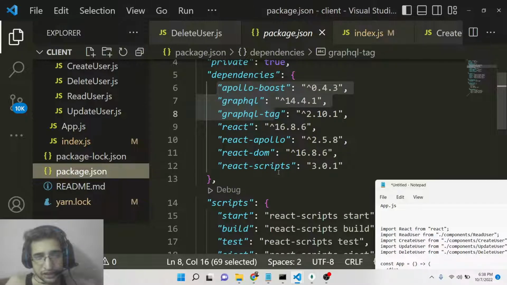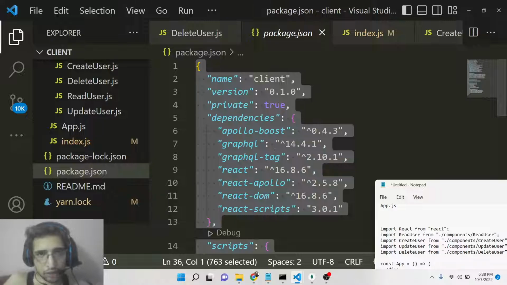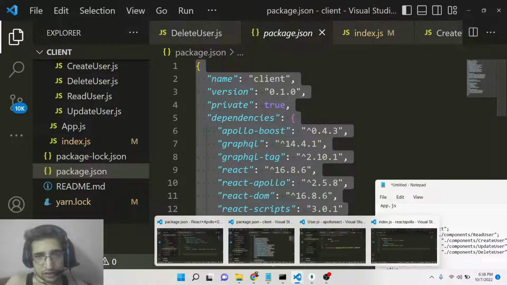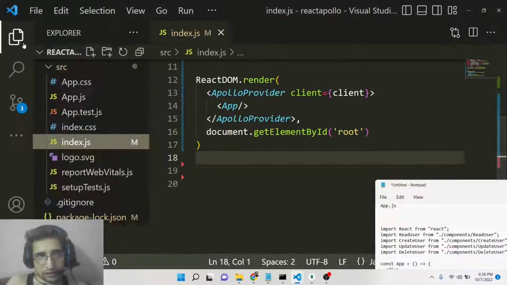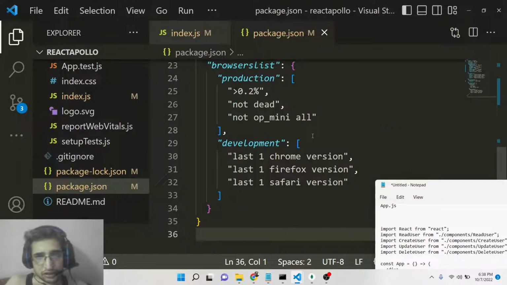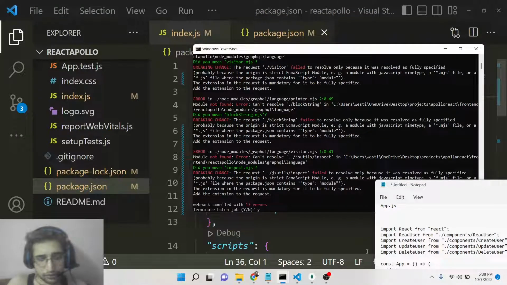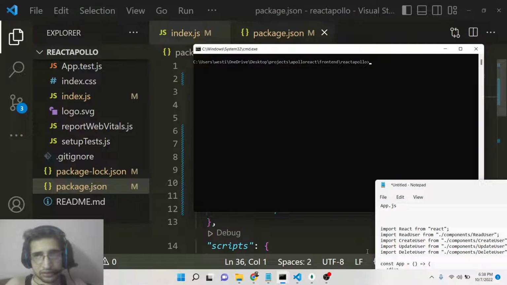So I will give the whole package.json file in the blog post, guys. So simply copy and paste it, update your package.json file to this package.json file, and then simply run npm i. So this will make sure that you are on the same page. So simply write here npm i.